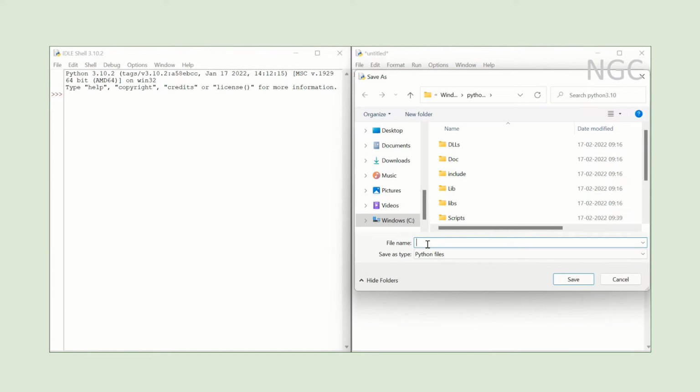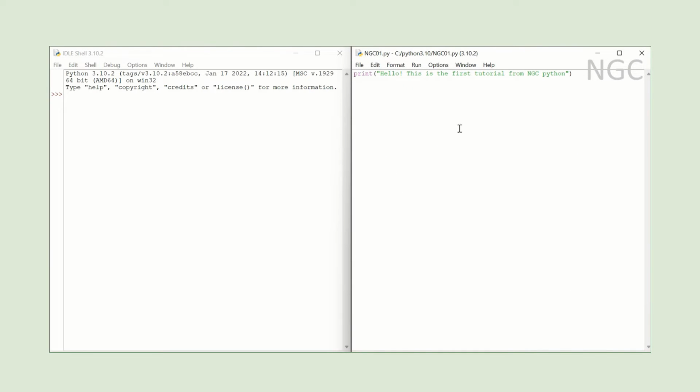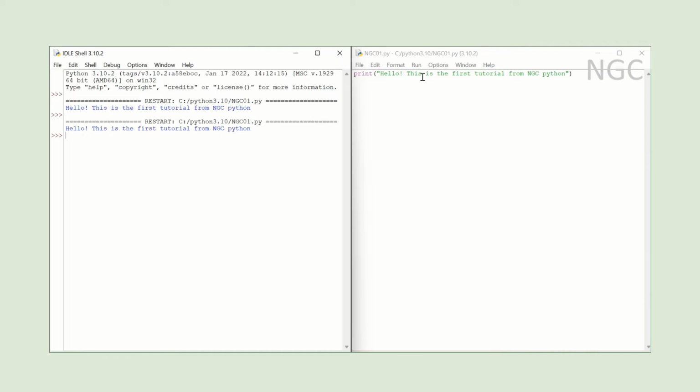Now save the file. And then we run the file. See, the print statement is being printed in the shell. Let's check it once again by running it again.